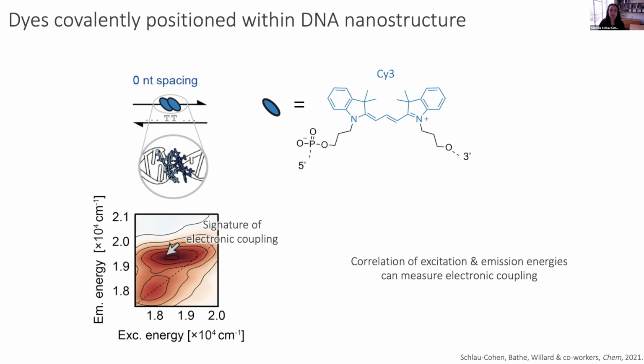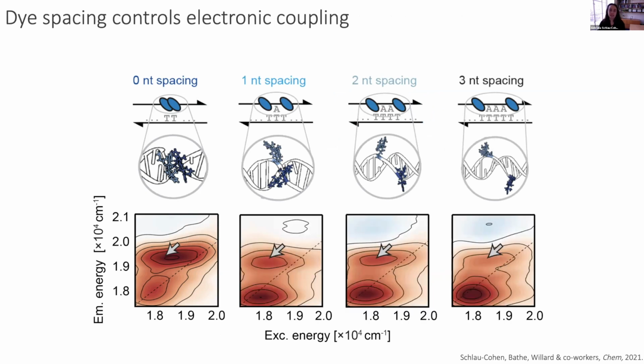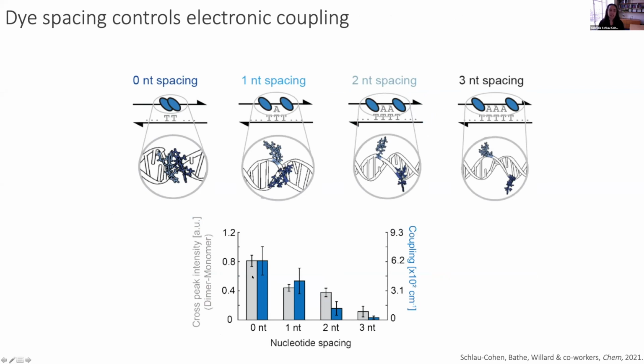And we take this approach within our systems, and we take these DNA constructs and we increase the distance and change the relative orientation within our dimers. We repeat this measurement and we see that signature of electronic coupling decrease. We can pull out the intensity of that feature, and the relative intensity is shown in gray, and we see that decrease in electronic coupling. We can compare that to calculations. These are the results of transition density cube calculations on MD structures that were done by Will Burghardt at the University of New Mexico. And we see that we have general agreement between our experiment and our theory.